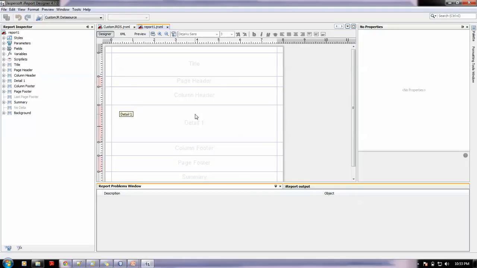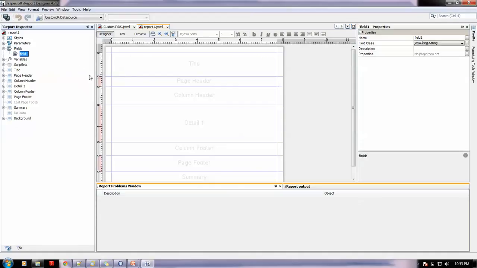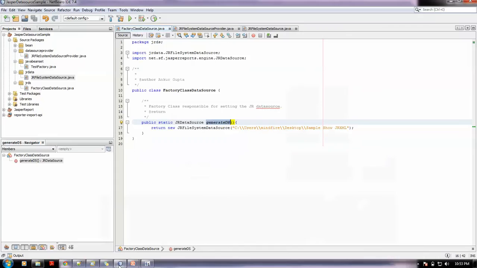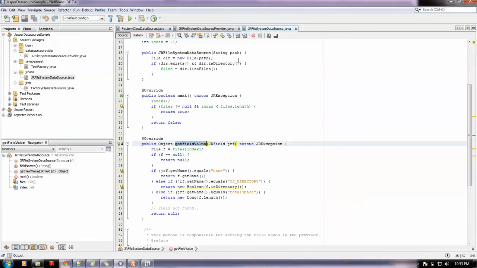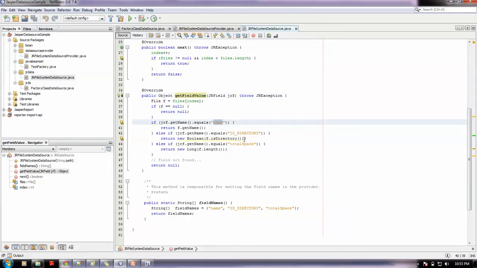Now there is a drawback in this. When you want the values of the fields, you need to manually create the fields, like add field, as we have already done. We have add field 1, and the name of the field should be, as we have seen in the data source, one of the three fields: name, is directory, and total space.